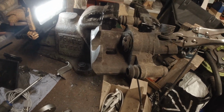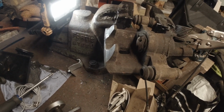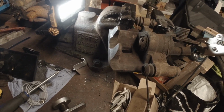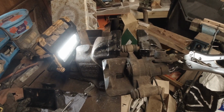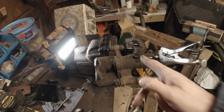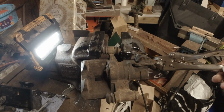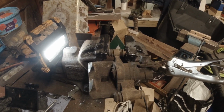You can see what's happening there. Every time you move that lever, the piston comes out and clamps the handbrake pads. But what you want when you do adjust the cable is you need that to return to the stop. You don't want to adjust the cable so much that your cables are holding the handbrake in a position like that. It needs to return.